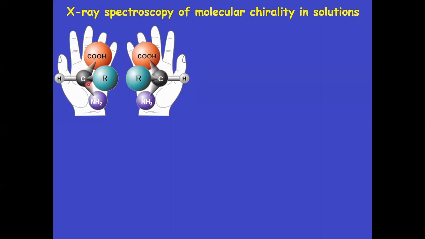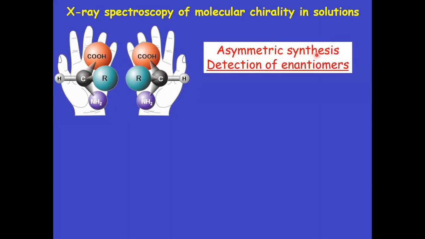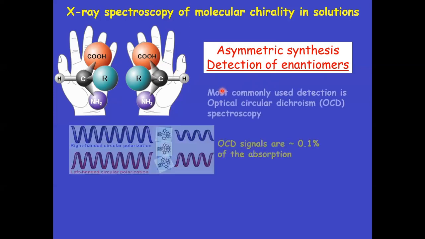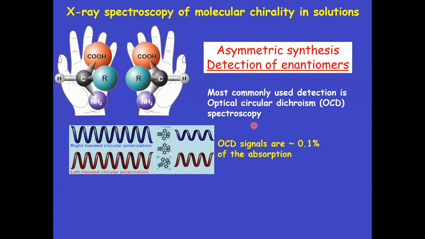The goal is to be able to isolate one form of enantiomer as compared to the other. So you have to develop asymmetric synthesis, which is a huge challenge in chemistry, but you also have to detect them. The technique to detect enantiomers is as old as the 19th century and was discovered by Louis Pasteur, and it's called optical circular dichroism spectroscopy. That is the differential absorption between right- and left-handed circularly polarized light that is absorbed by a chiral sample. This difference gives you information about the handedness of the molecules. The problem with optical circular dichroism spectroscopy is that it corresponds to 0.1% of the absorption. So these are very weak signals.